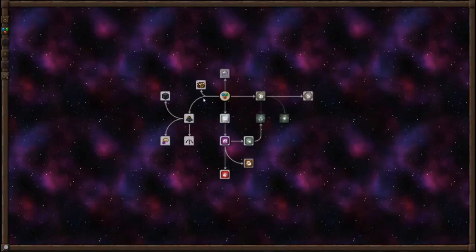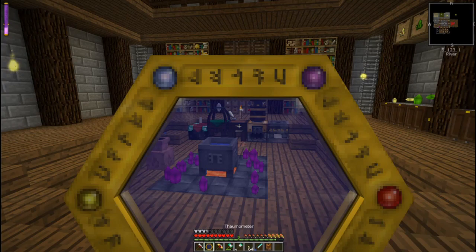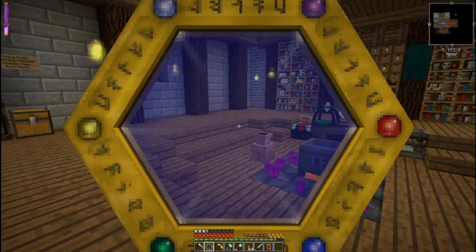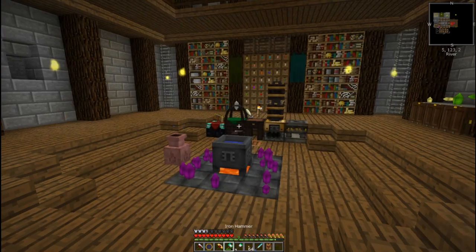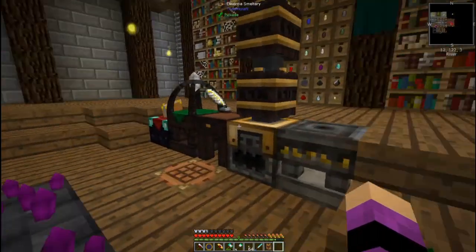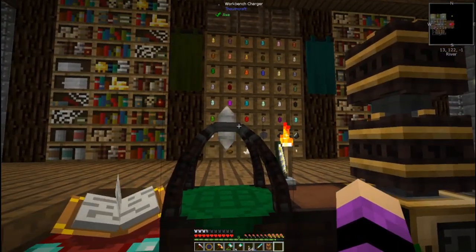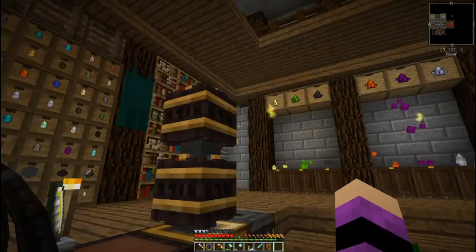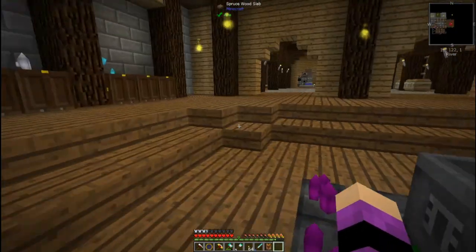So that has been a little bit of insight, but if we come over here, I've been doing a lot of research, and as you can see, we've pretty much unlocked all of this. I did go ahead and do the workbench charger, because once I ended up getting the flux so high in this area, the vis ended up not being so high. So that's what this thing right here is. This is a workbench charger, and as you can see, it allows me to grab more vis from the area, so surrounding chunks and stuff. So that is what that is.